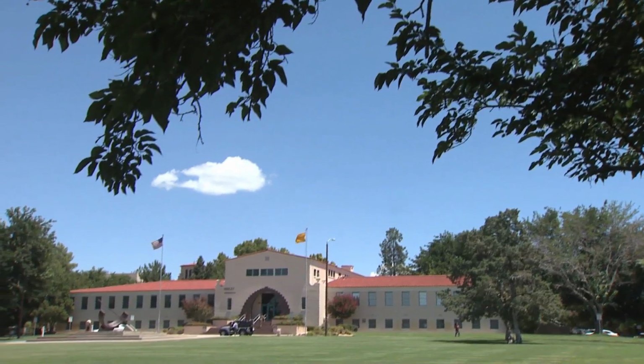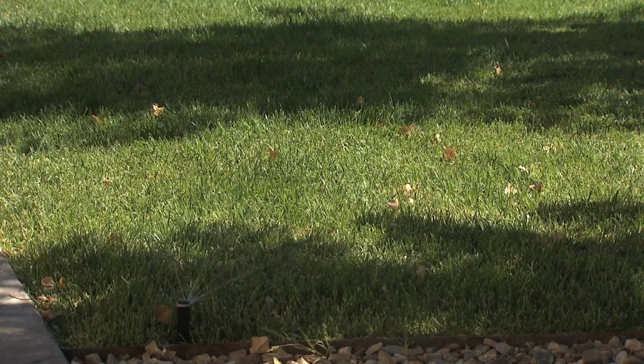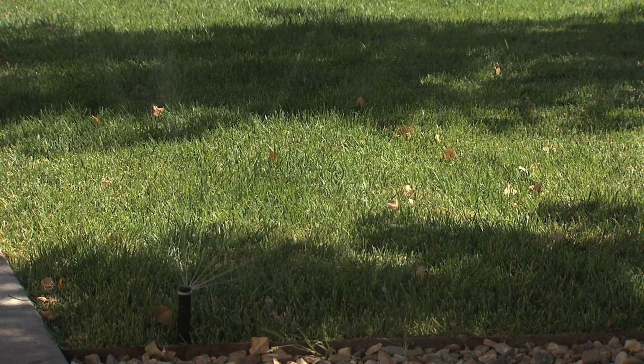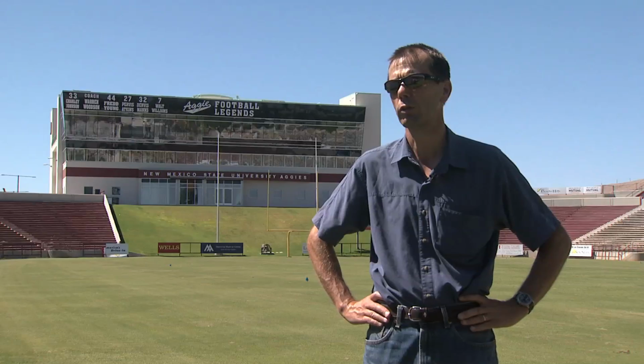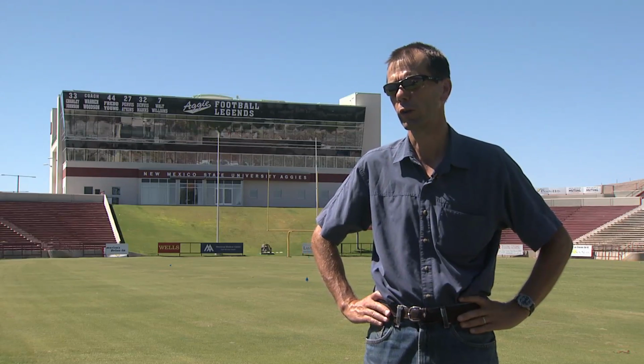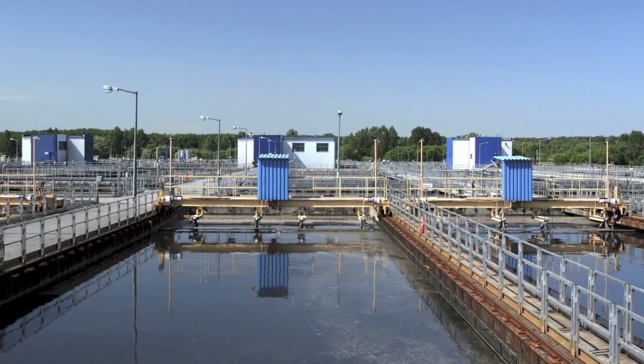Parks are a great way for people to get outside and enjoy the fresh air, and more cities are being more conscious of how their water is used and making efforts towards conservation. Water conservation on larger turf areas, parks, large green space areas in cities, it's really the same principles as if you applied water conservation on your 500 square feet backyard. What larger municipalities do on their green space is that they convert over to using water from water treatment plants. Water is treated and then it's used to irrigate large green spaces, and we see that over and over.